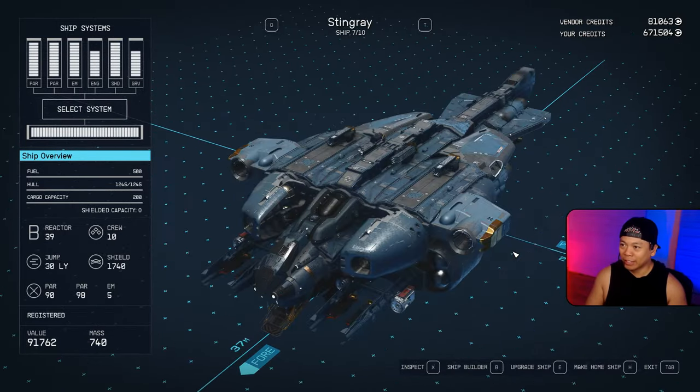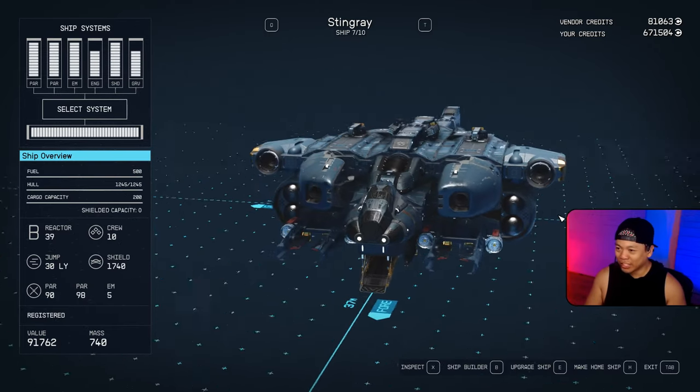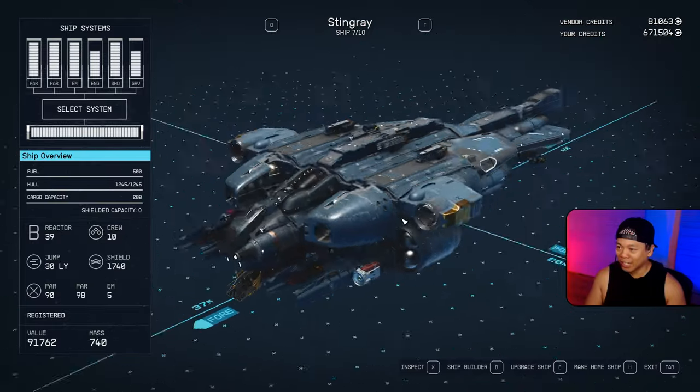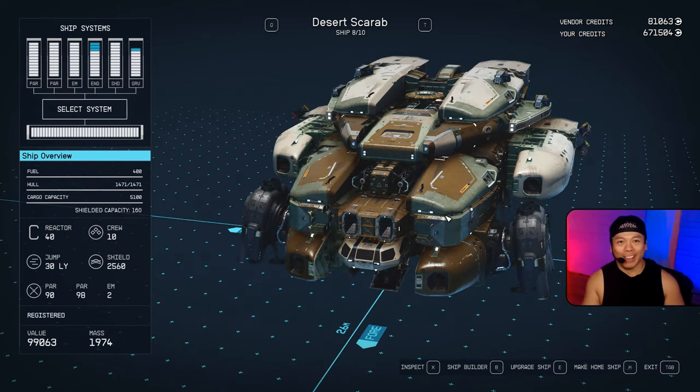Let me see what else I got in here. The Stingray, another gunship. So I have multiple gunships lined up. This one's one of my favorites that I like to use. The Desert Scarab. So this was the first chonker I made.